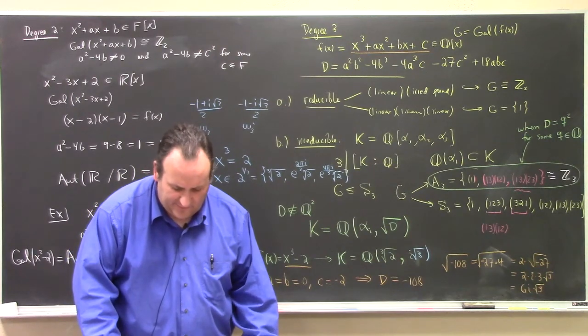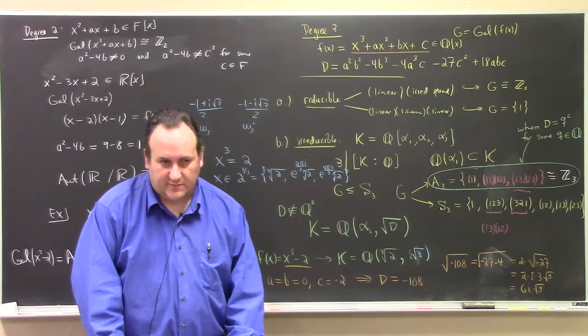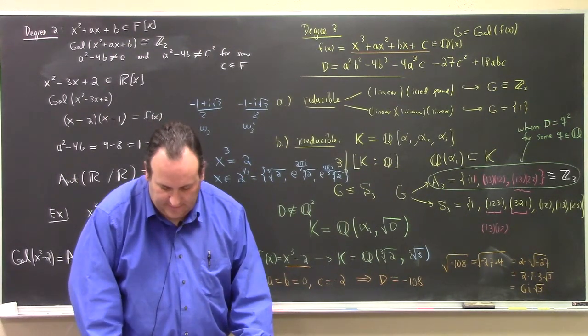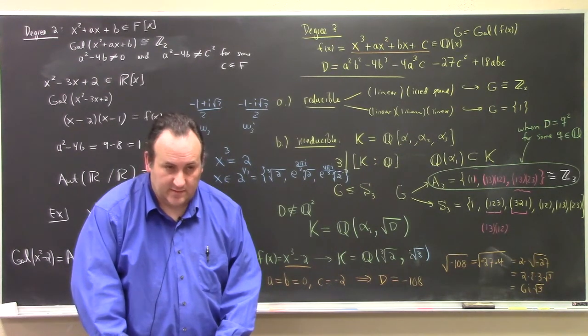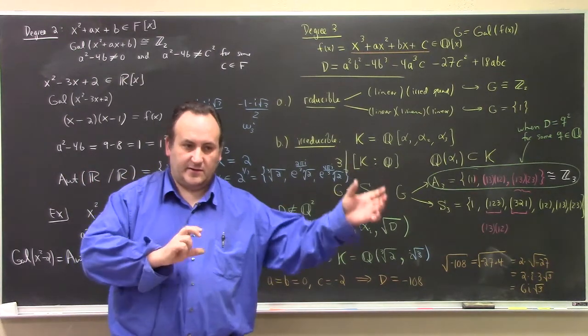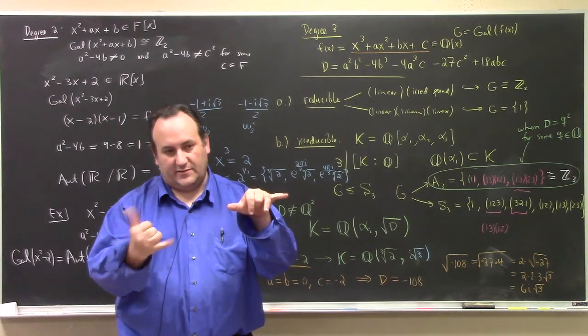So I just want to point out there's some really neat things that can be gleaned about examples if we look at this discriminant idea and study what it does. Now the story for polynomials of degree 4 is much, much more complicated, because you can either have a polynomial of degree 4 split into linear, linear, linear, linear, or a product of two irreducible quadratics, or one irreducible quadratic and one pair of linears that split.